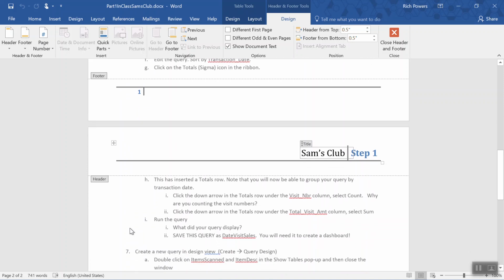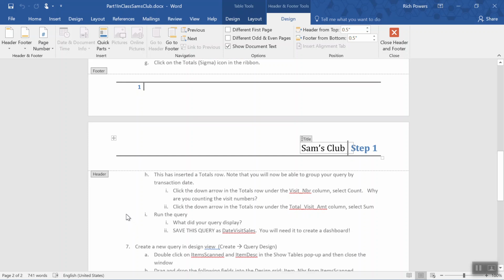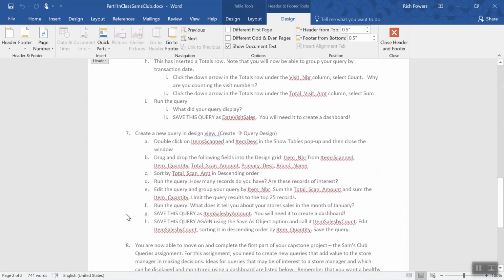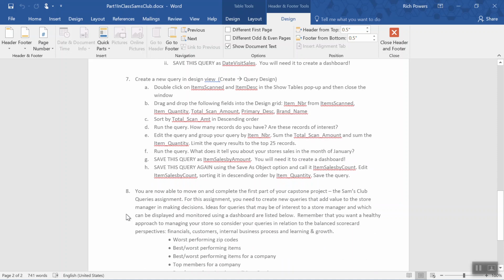You want to go through these so you get comfortable understanding how this works, because this is going to be the foundation of what we'll use to analyze the data to get the information we need to put onto the dashboard. Numbers 6 and 7 are both different examples of queries.